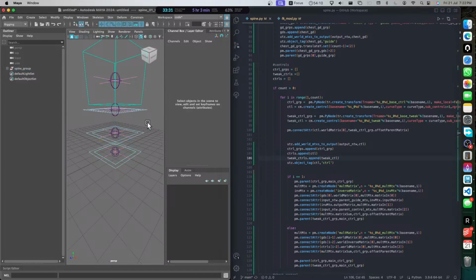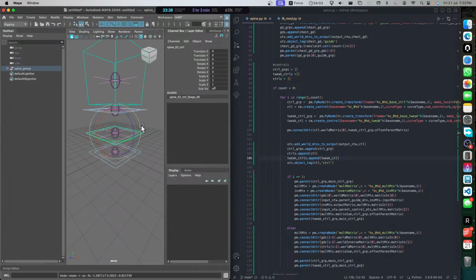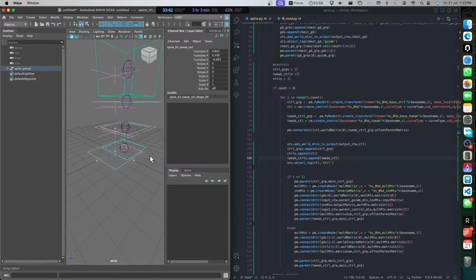Okay, so let me explain what happened here. Basically every control I add there, I use to make its parent, right? So if I use the tweak control there, you see what's happening right now. We don't want that. Tweak control has to be separate from the FK chain, right?